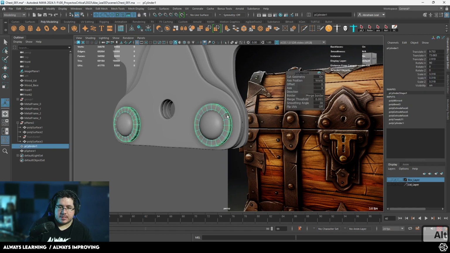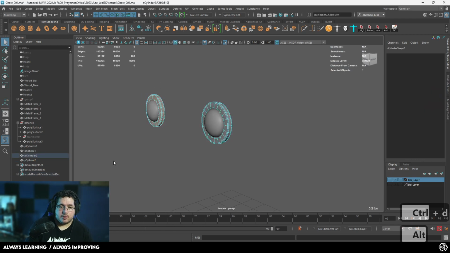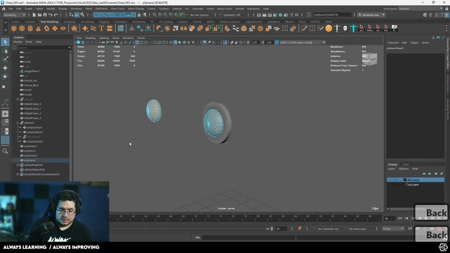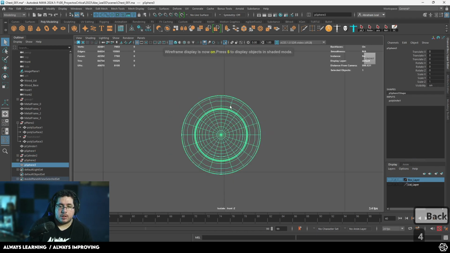And then we have another one very similar to this, guys, but it's a small one. So I'm going to select this too. I'm going to duplicate. Let me isolate this one. Delete those faces on each of the objects. And these two objects I'm going to combine into a single one.